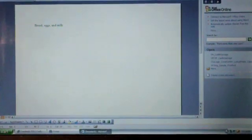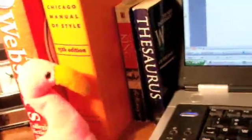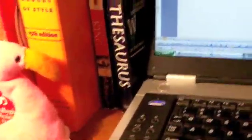Sometimes I'll go to my bed and I'll sit down and I'll write there, but I usually don't because it's uncomfortable, because when I have my legs stretched out for a while they get stiff, and this is just a lot easier because I can sit in a chair. Ooh, that was my leg. So yeah, writing space, not much going on here. It's in a corner. I guess that's an important bit.